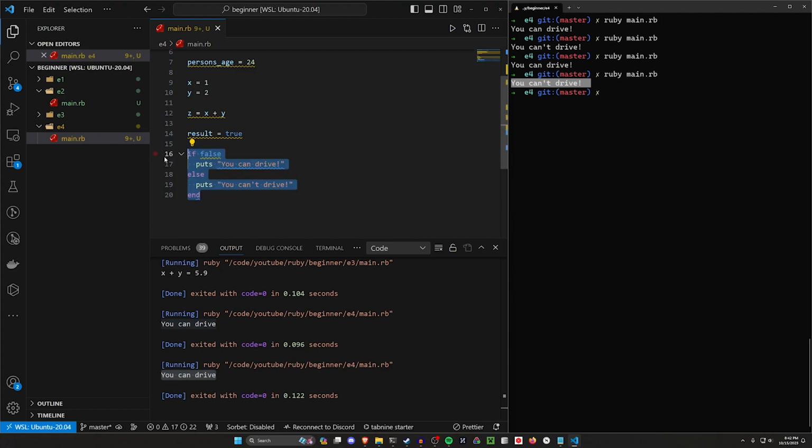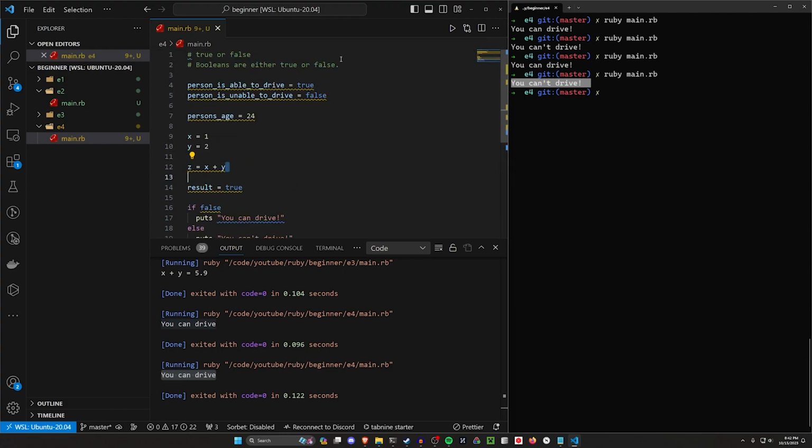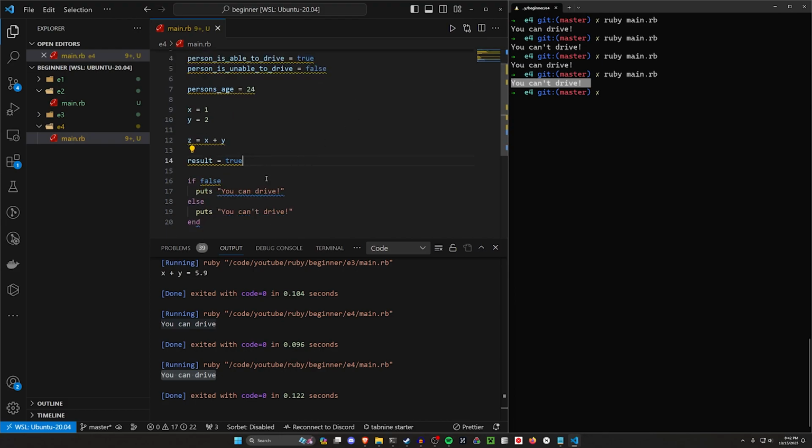This is going to be a little bit more advanced than the other stuff we've covered for now, so I wouldn't worry about this too much. But the one thing I want you to take away from this is that Booleans are either true or false. They just are true or false. You can have a conditional statement. You can have some logic that checks whether or not something is true or false. And that result is going to be a Boolean.